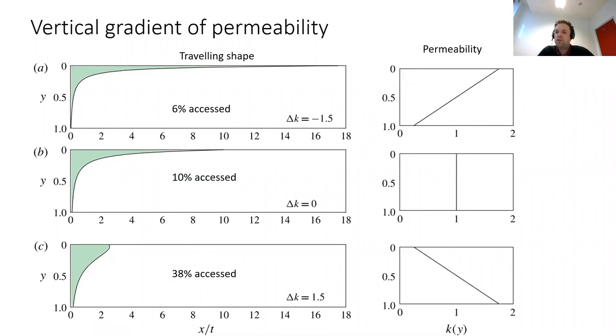And so it suggests that if you are selecting a location, you might want to select locations where the permeability is higher at the top of the aquifer, because the CO2 is going to run less far for the same amount that's injected. And so you can both store more CO2, and because it runs less far, you're less likely to have the CO2 reach fractures where it might migrate into shallower layers or even to the surface.